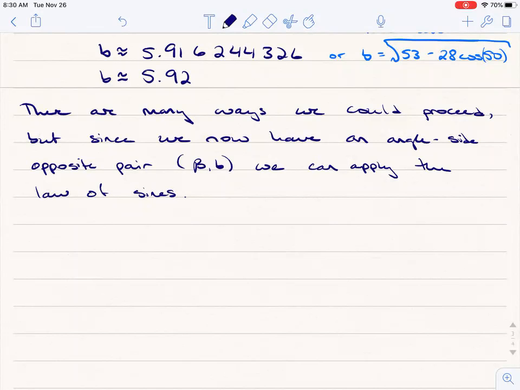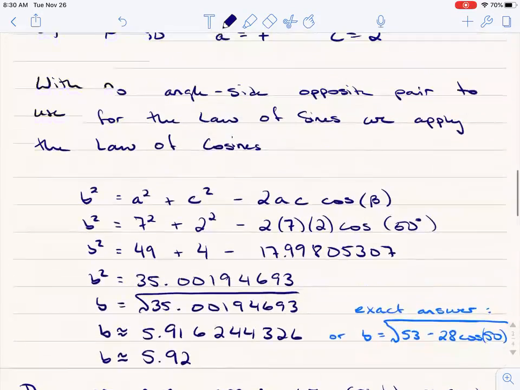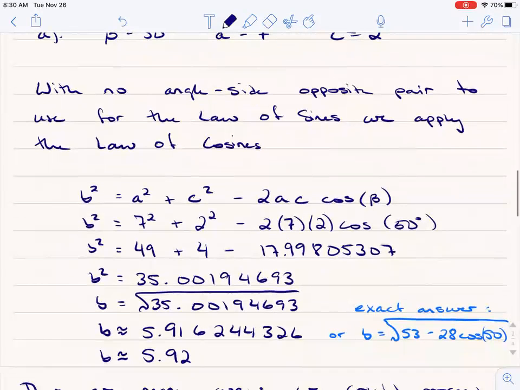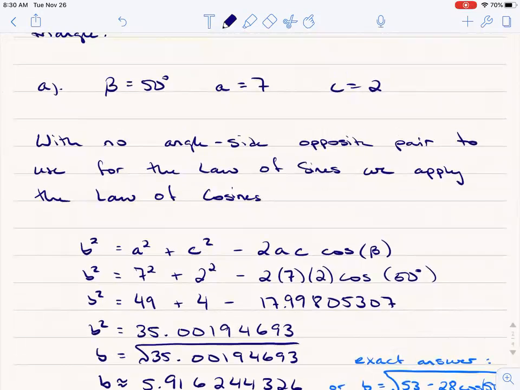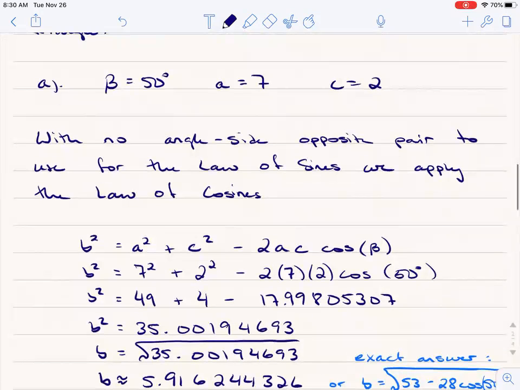Just to get familiar with which sides the smallest angles are going to be matched with, the smallest angle is going to be opposite the shortest side, right? And then the biggest angle is going to be matched to the longest side. And because we have the lengths of all these sides, just as an exercise, let's use the shortest side to find the smallest angle. If the lengths are 5.92, 2, and 7, then C is our shortest side, and so gamma is going to be our smallest angle.